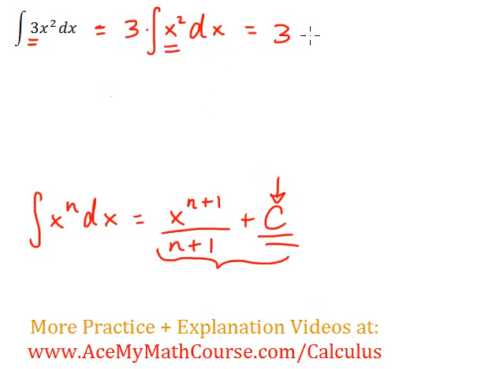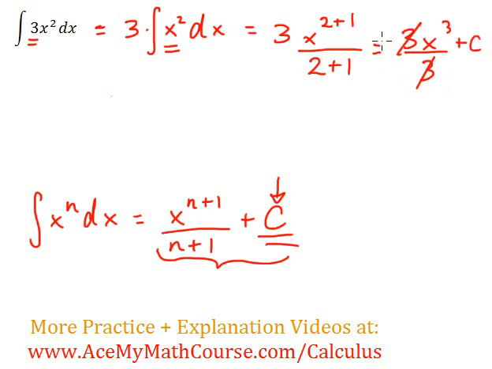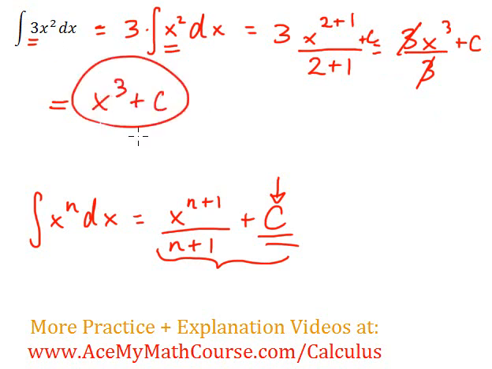So looking at the x squared here, I can add a 1 to the exponent and divide it by 2 plus 1 as well. So we get 3 times x. Oh, and I forgot to add a c. Maybe I can just add it in the end. So we get 3x cubed over 2 plus 1, 3. 3 divided by 3 is 1, so they cancel out. And we add the constant. I guess I'll leave it there as well. So here's our final answer, x cubed plus c.